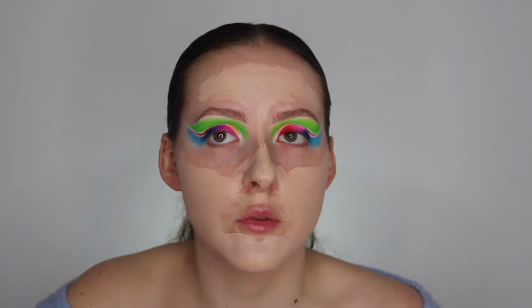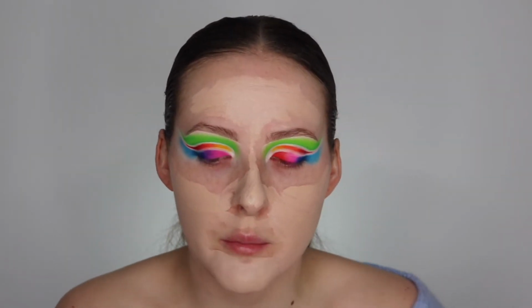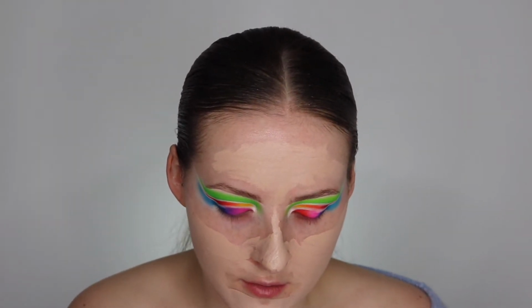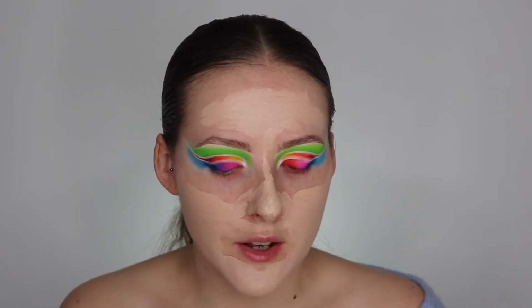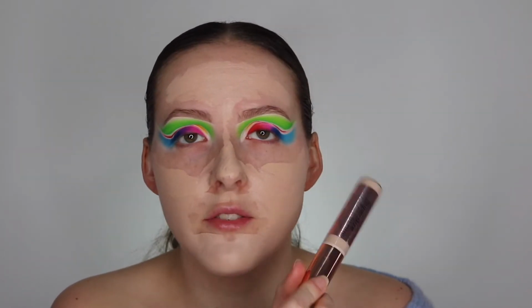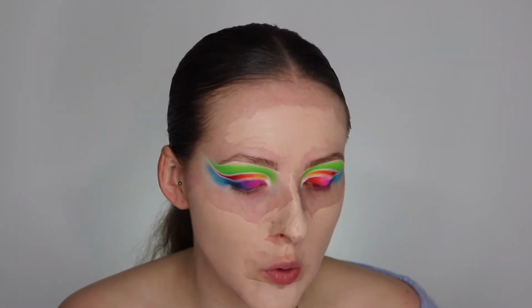What I've been doing as well is letting that dry a little bit, not matte, and not dry, but soaked in. Is that the right word? I don't know. But then, whilst that's settling, I've been using the Revolution Conceal and Define Concealer in C1. I believe they've changed this now, I'm not entirely sure. Don't quote me on that. Yeah, I'm going to blend that in and I'll be right back.